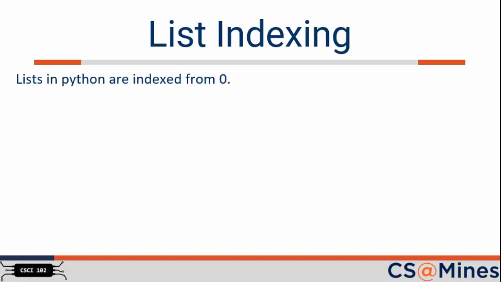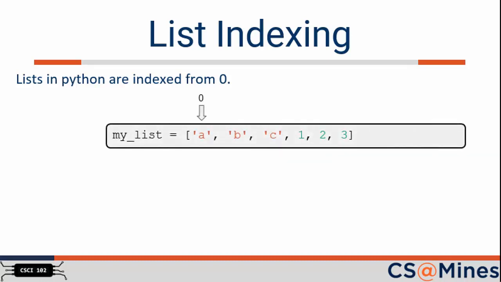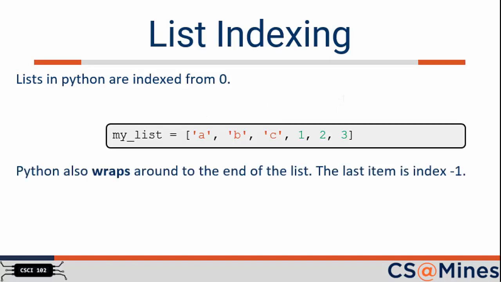Let's now talk about list indexing. The index of an item is the position of that item in the list. In Python and most other programming languages, lists are indexed starting from 0. This means that the letter A in this example has an index of 0. B has an index of 1, C has an index of 2, and so on. Indexing works in reverse as well. That is, the last item of a list could be accessed by its positive index, 5 in this example, or by an index of -1, as shown in the slide. Then the next to last item could be accessed by -2, etc.